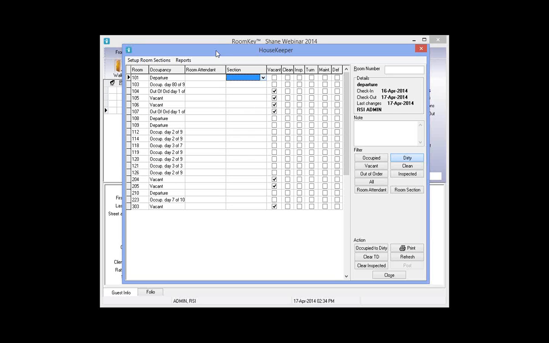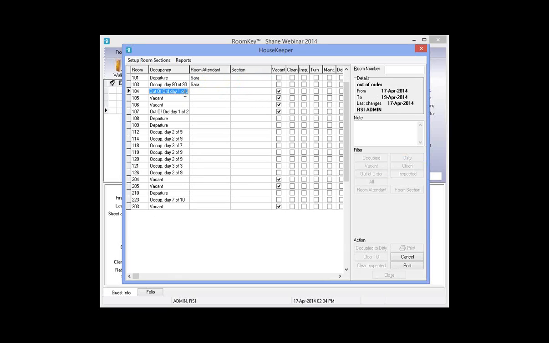I want to talk about the room attendant method. So the room attendant method of assigning rooms: here, I have these rooms to assign. So I'm going to go to the first room, room 101, and I'm going to put in Sarah. Then when I get to room 103 and I click on the drop-down, Sarah's there. Now the out of order room, it says out of order day 1 of. I can't see, so if I just hover over the line, click and drag, now I can see it's 3. So I'm not going to assign anyone to that. Okay, I'm going to give Sarah a vacant room. I'm going to give her one more departure. I'll give her some more stayovers.